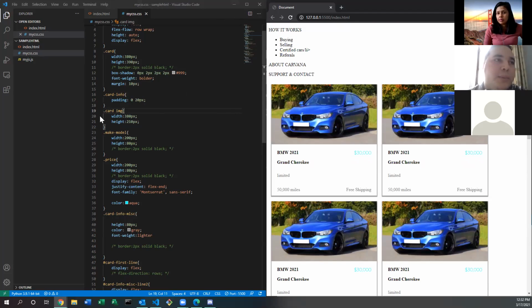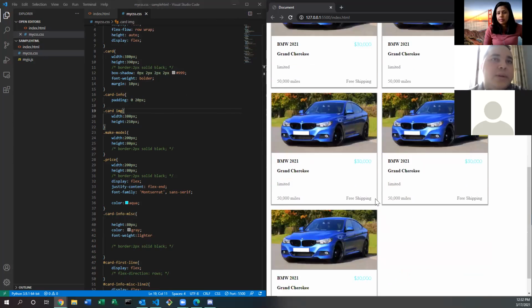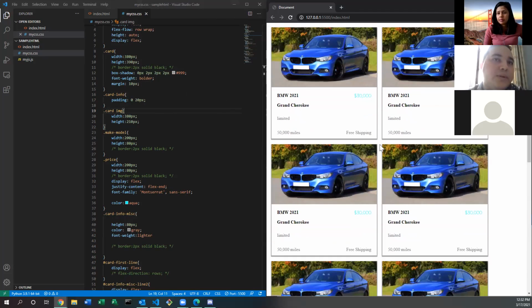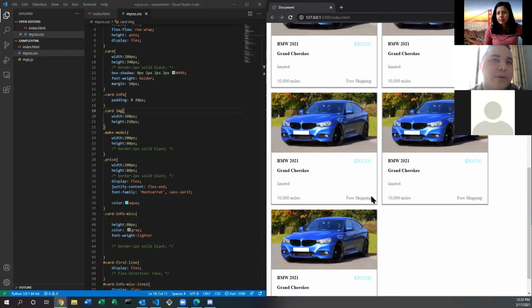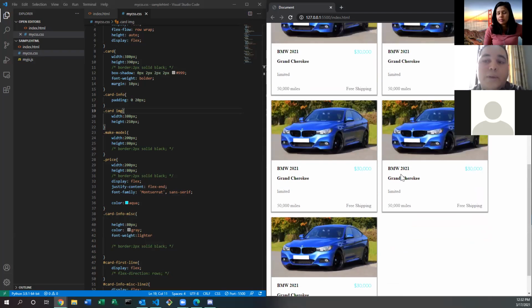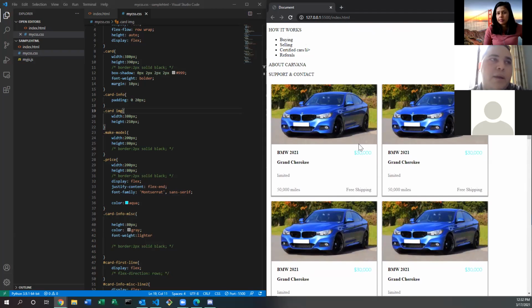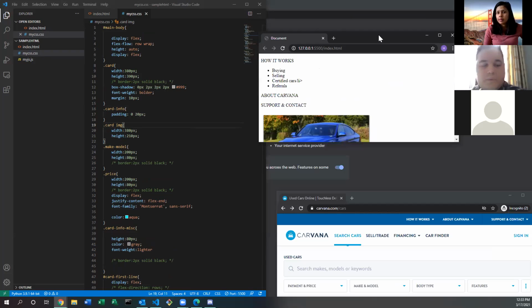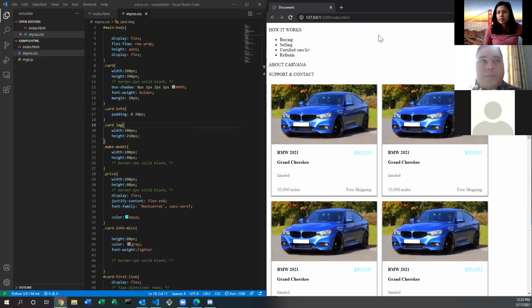Before I was saying, okay, every picture inside of that, so all at once. Now it's saying, okay, every picture inside each card. So it's gonna go in here first. Okay, fix this one. Then okay, fix this one, and then it's gonna go on each of them. Before I was just doing it all at once. But we don't have a lot in here, so it shouldn't matter for now. Okay, so right now it's looking like this. So we need to style it so that it looks like the one on the website.